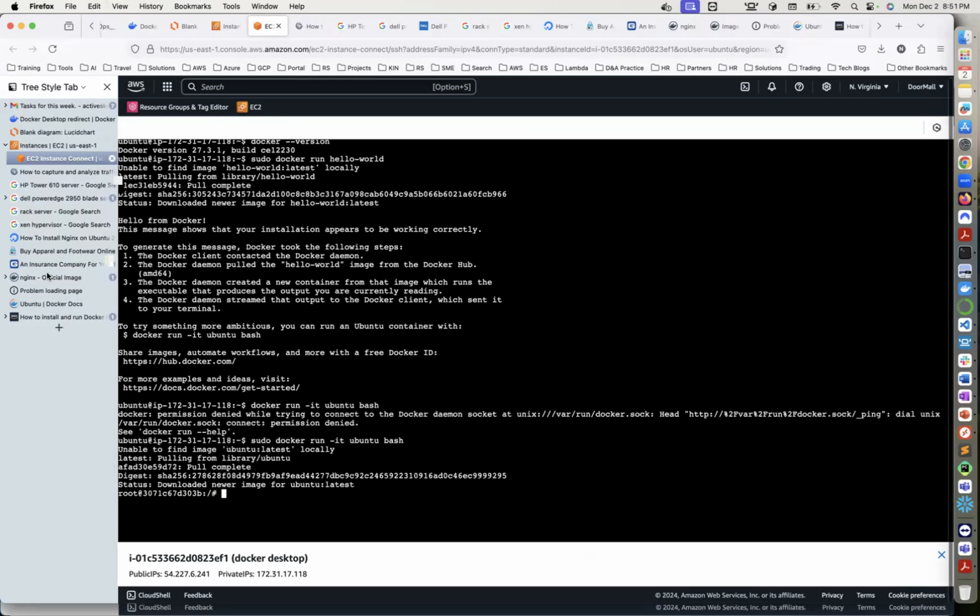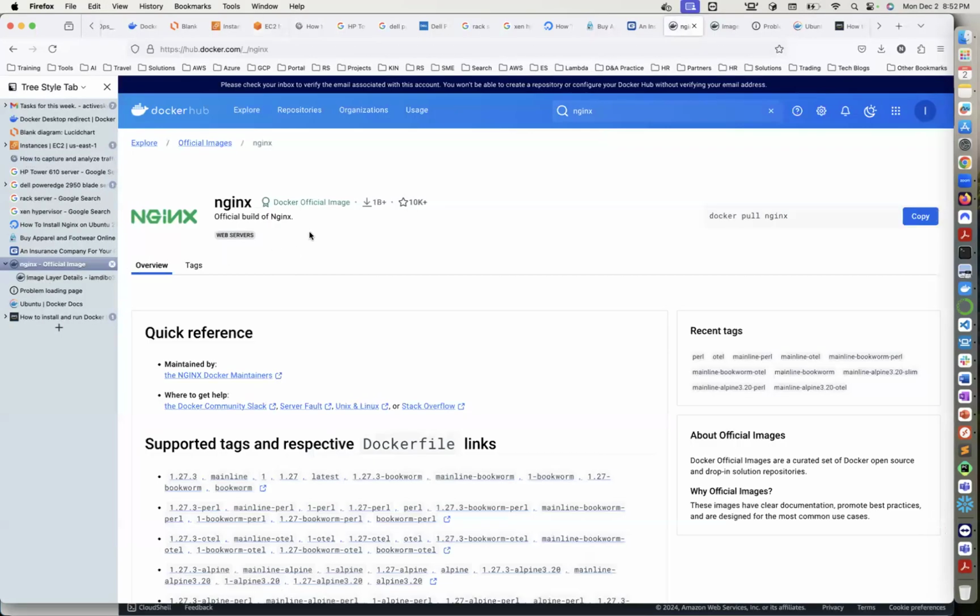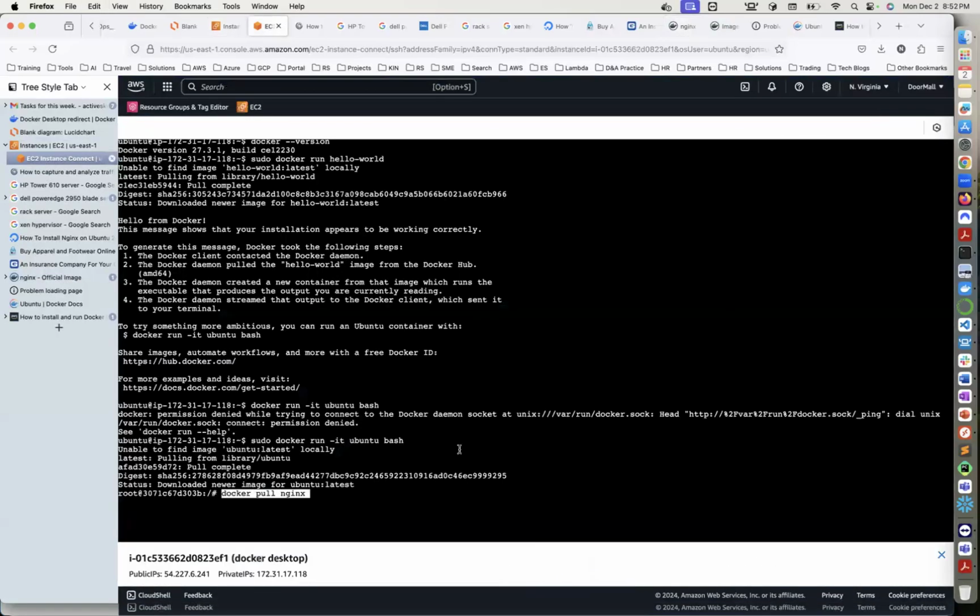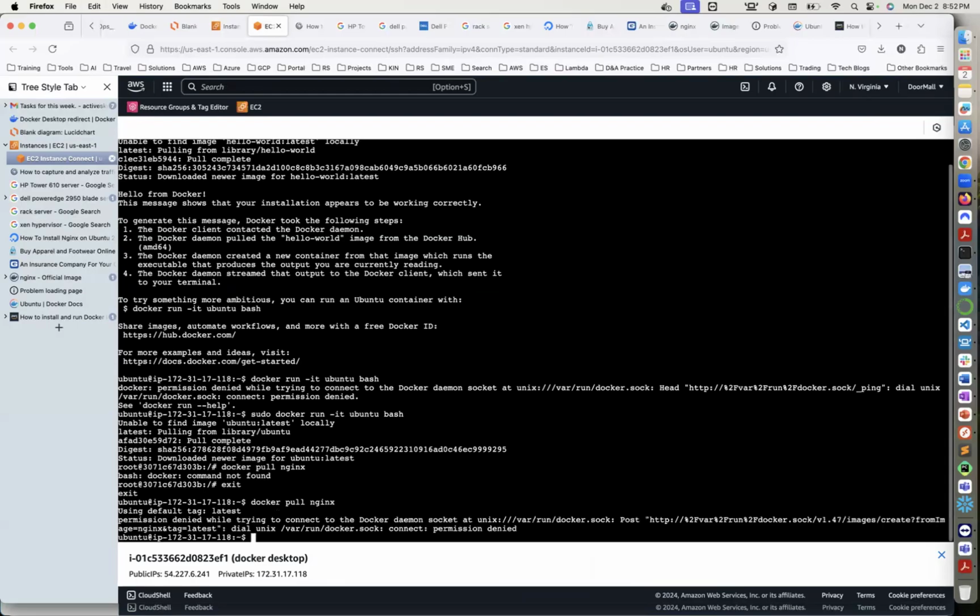We can now go to Docker Hub and pull down this Nginx image. So docker pull. Exit. When you did the sudo, you switched to root. So you can go back out to Ubuntu and do this docker pull image.